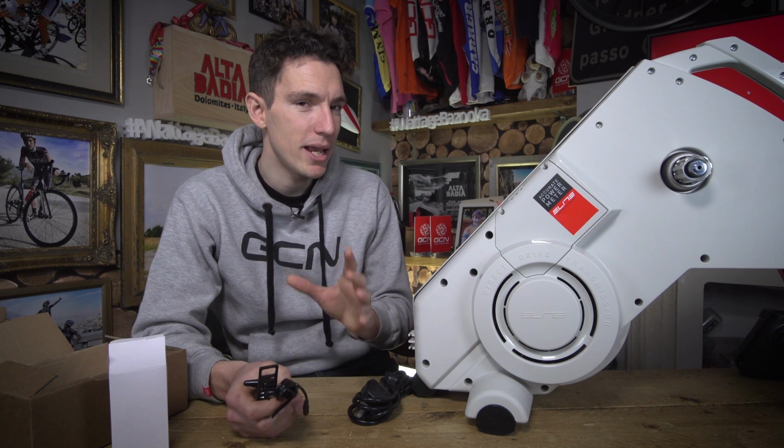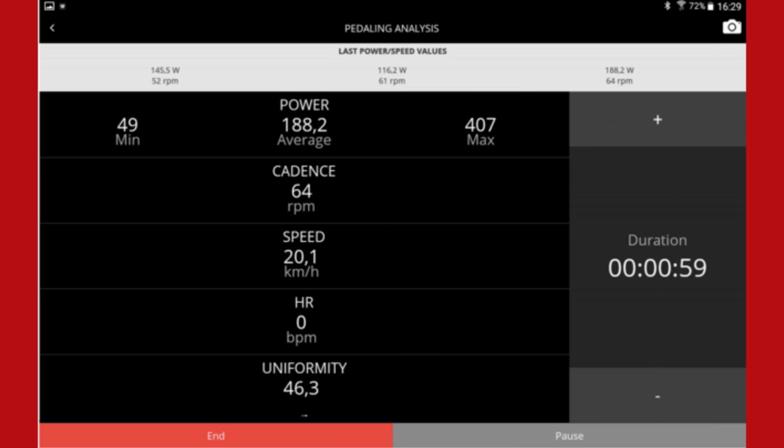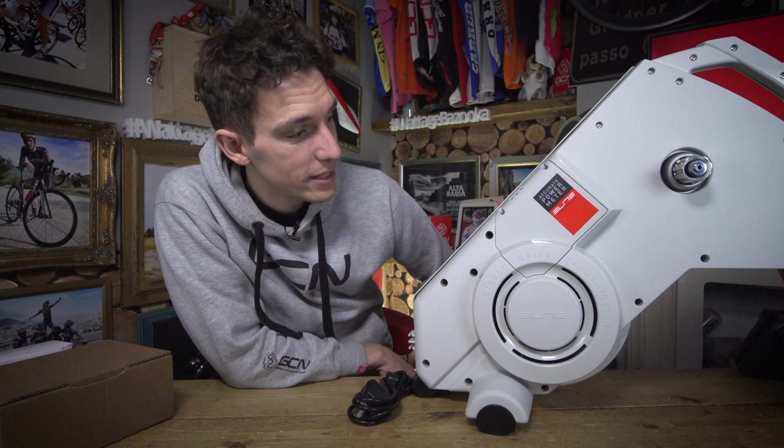And then there's this page here, which would be particularly useful in real time because as well as giving your power data, it also tells you a uniformity index, which is the ratio between peak power and average power per pedal stroke. Well, that is a serious bit of kit.